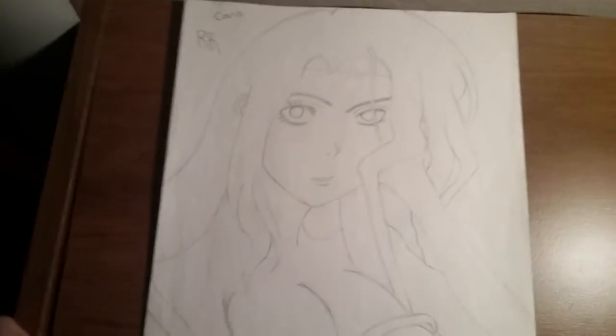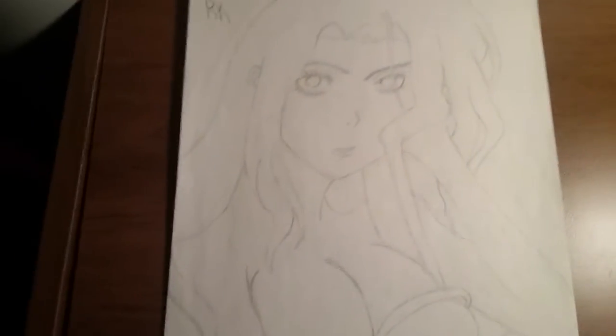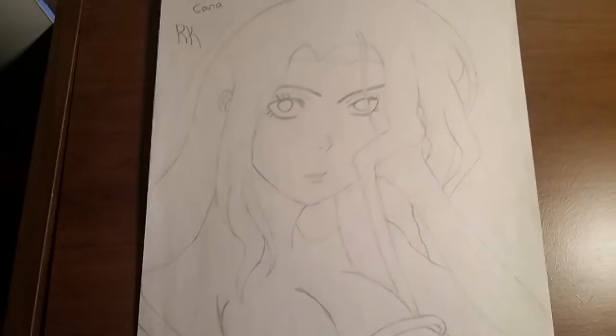I forgot to tell you, for all these drawings, I take at least almost a week on each of them because I'm always constantly erasing. Even though it looks good, I'm always erasing and stuff because I can never be satisfied with it. I just want to make it as best as I possibly can. And with that, let's head on to the next one.